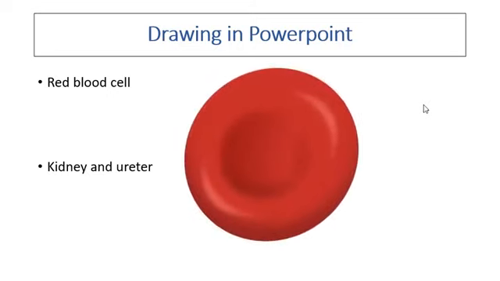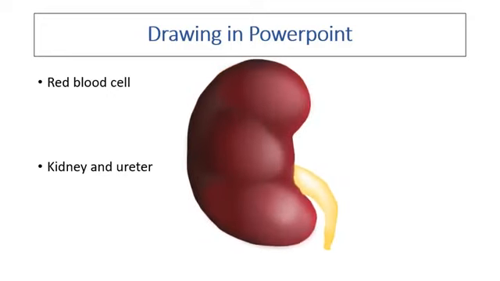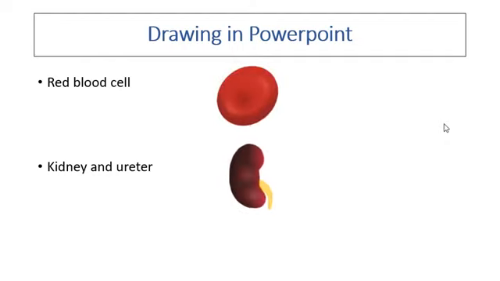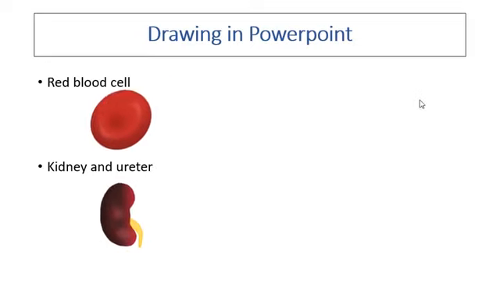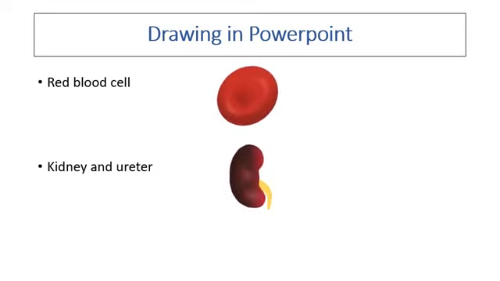So this is the Morph transition. And for the following slide, I'm going to shrink this and enlarge the picture of the kidney instead. And then for the next slide, I will bring them back to their original size and location. And I can also move these to different parts of the slide. So my next slide, I'm going to shift the two pictures to below the text. And then I'm going to shift them back.